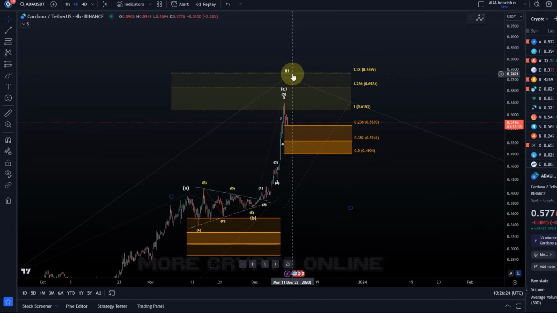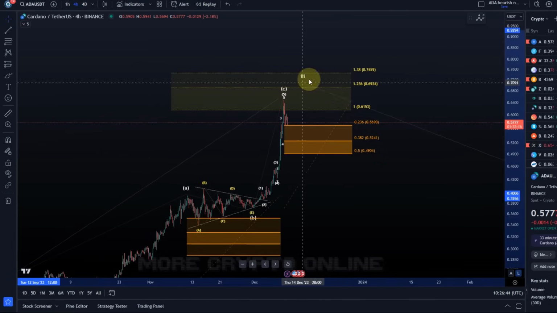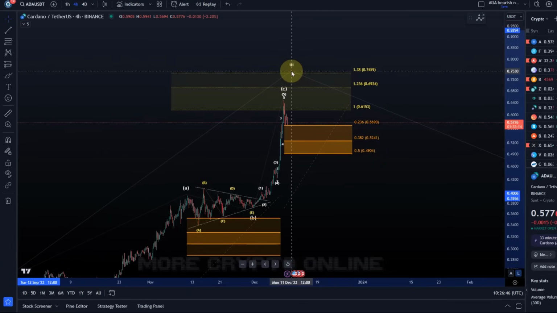That's not even extended. That's still an ideal target range for the C wave of wave 3. So don't be surprised if we see extensions. What this support area gives you is a level or levels to watch that the price could come back to in any retracement while still being in the wave 3. So while still really moving within the third wave, yeah.